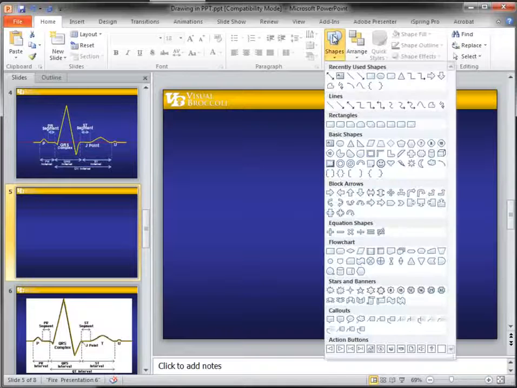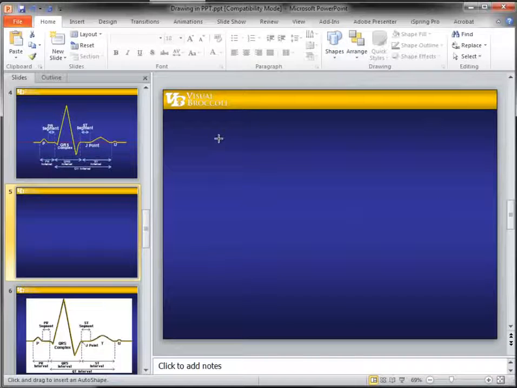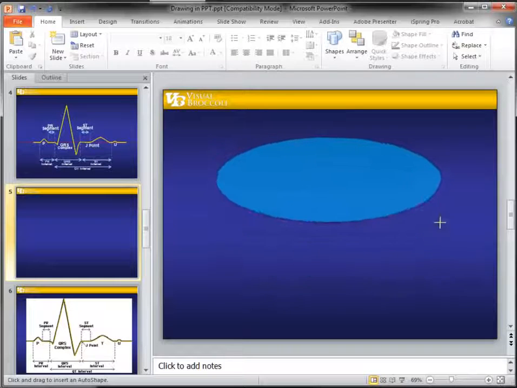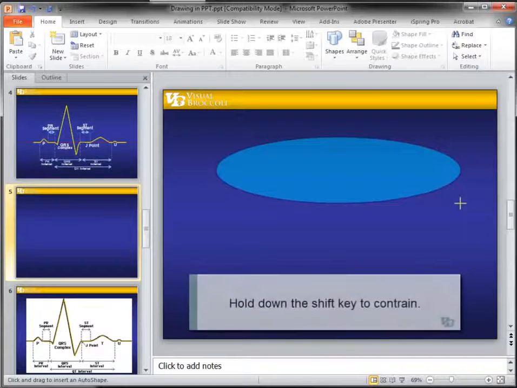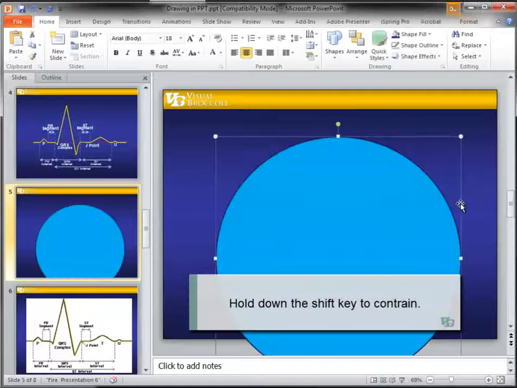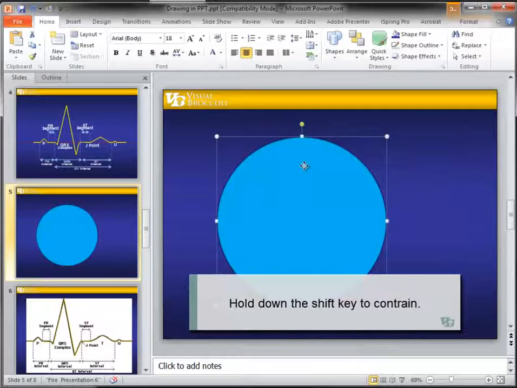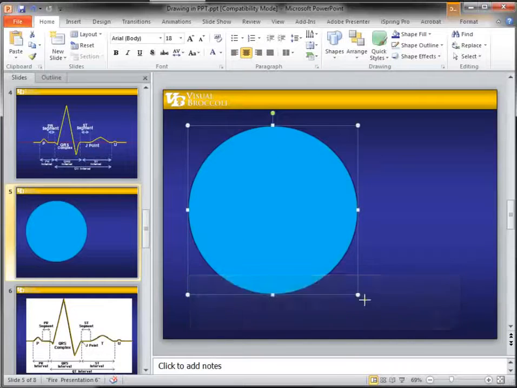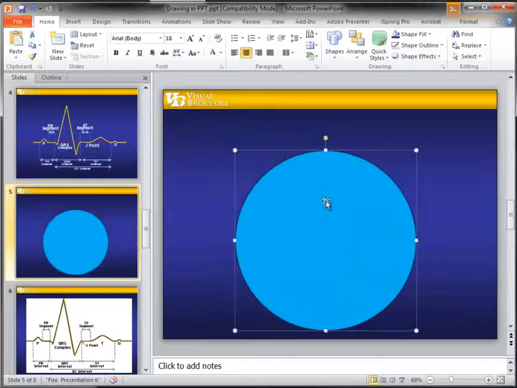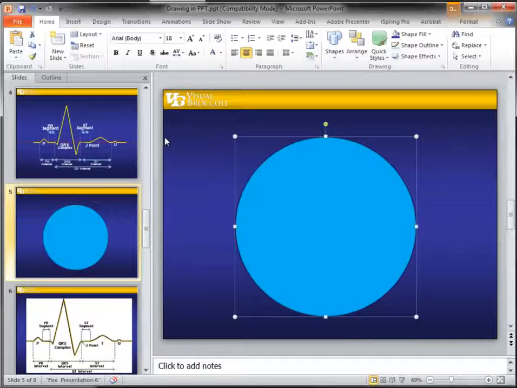If you click on shapes and click on a circle, or an oval, I guess is the proper term, and I freehand this circle, you notice how it gets distorted. And that may be desirable. But if I want to keep this circle perfectly constrained, watch what happens when I hit the Shift key. It perfectly constrains that circle. And if I hold down the Shift key for a square or whatever, it's going to keep it perfectly constrained.